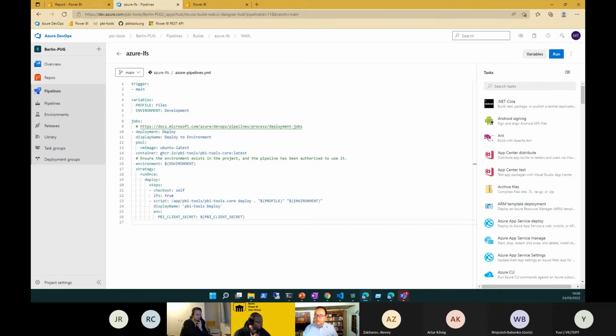And being able to choose any CI/CD tool, right? Be it GitHub or Azure DevOps or GitLab or whatever it happens to be, the system of choice in your environment, is what we're targeting here as well, right? Again, pbi-tools provides the logic, if you will, but where it runs is completely irrelevant.